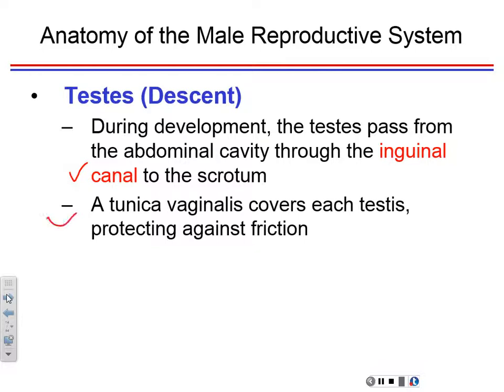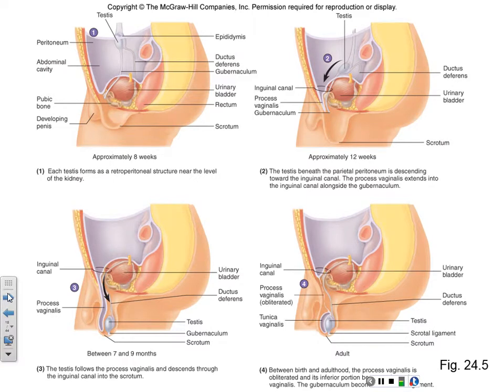So the tunica vaginalis is the peritoneum. The peritoneum has a visceral layer and a parietal one, and the parietal one becomes the tunica vaginalis because it becomes internalized, and the outside one becomes the tunica albuginea. And the good thing is that as the testes travel down, they are protected from friction, so they're not brushing against the other organs as they go through the inguinal canal. So it serves those functions too. So that's the tunica vaginalis.